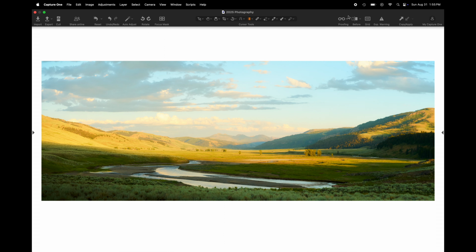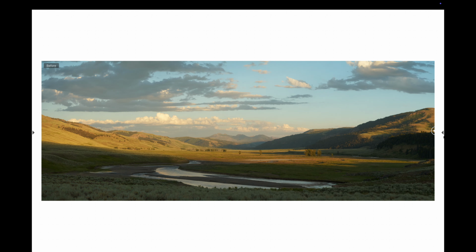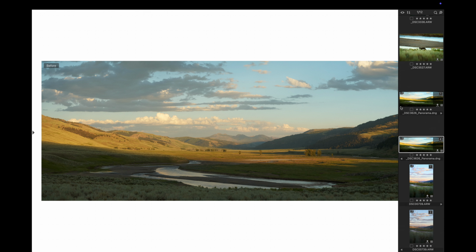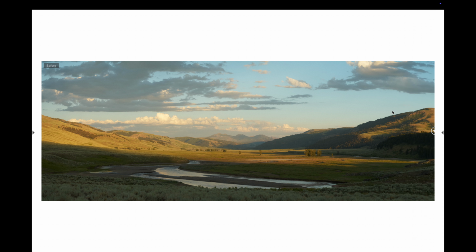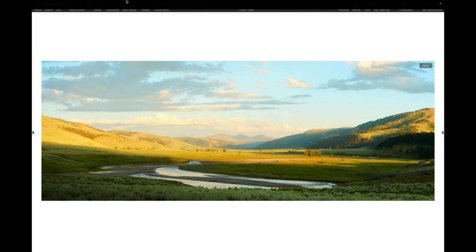So if we go ahead and take a look at before and after, we can see just how big of a difference we made to this photo. It looked very boring and flat in this image here, even though it is all technically properly exposed. It is darker than I'd like it to be. I probably should have exposed a little bit higher when I was photographing this scene, but there's only so much you can do, and because we're shooting in RAW, I was able to recover this in post, and it still looks pretty decent to what we want it to look like right now.